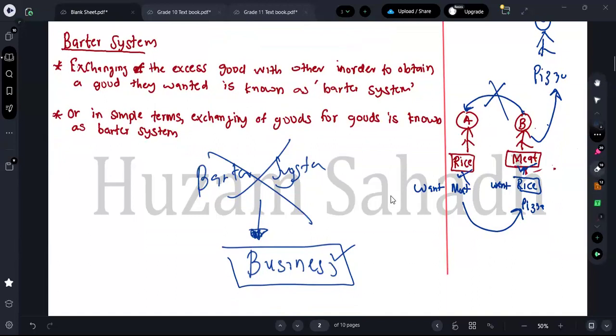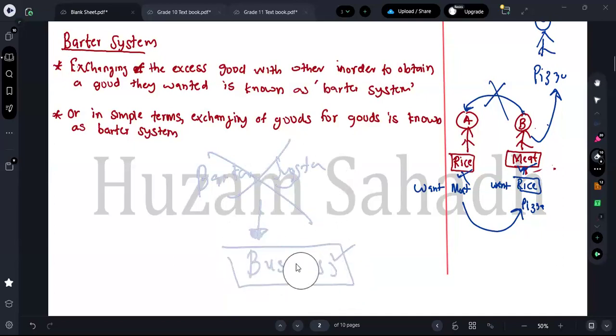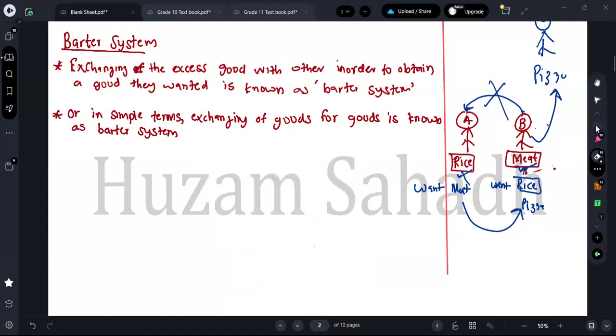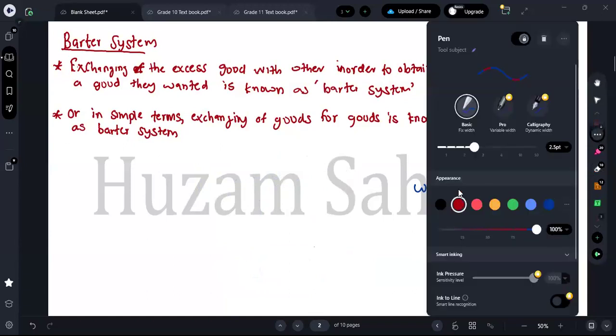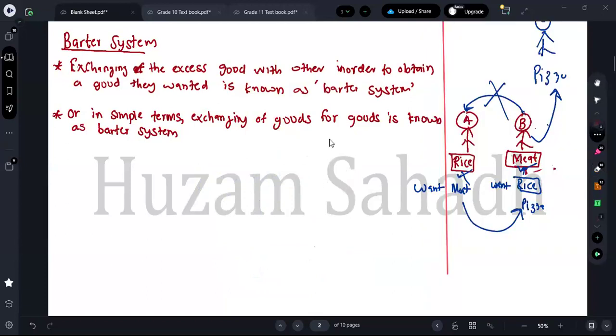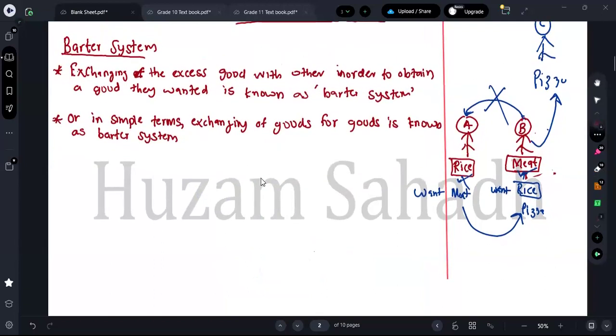Now, because of the failure of the barter system, what happened, guys? Remember, they might ask you all in the exam what led to a barter system or anything. If they ask what started because of the failure of the barter system, and you have an option called business studies, you can mark it as the answer. Something called business started. Now you all know that because of the failure of the barter system, something called business started.